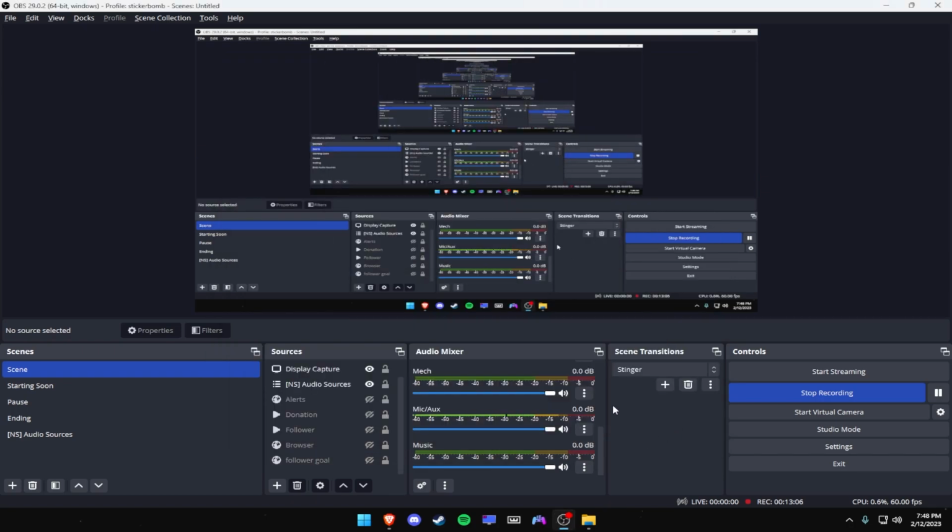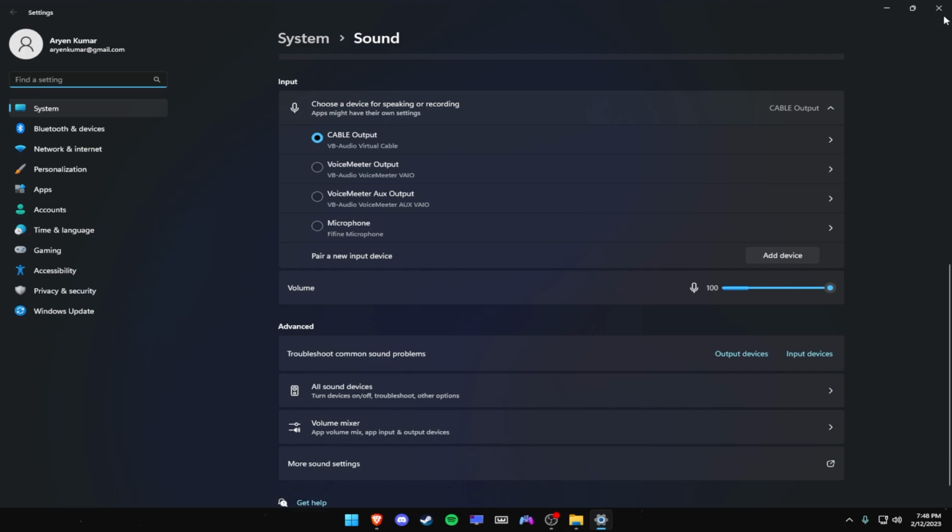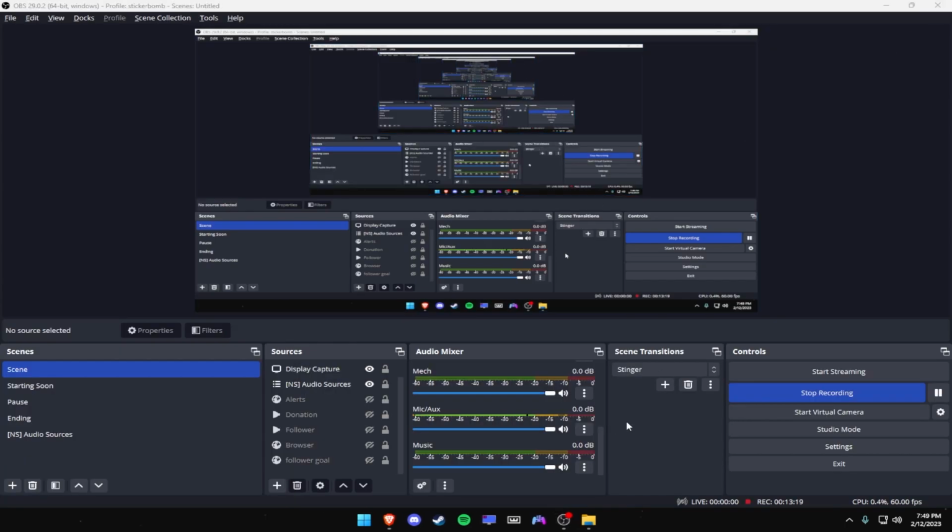Actually, before I end this, if you want to use this microphone, you could go to your sound settings and choose cable. When you go into a game or when you want to change your microphone, you can put cable. For some games like Fortnite, I noticed that if you put your microphone output to cable, it may not work. So you could just put the default. As long as you have it set up here, it should be fine.